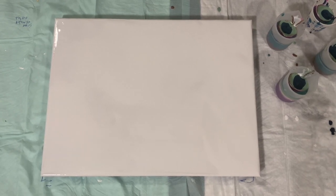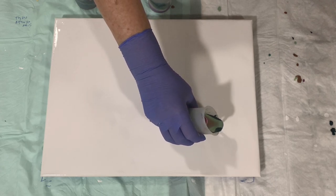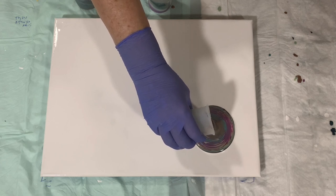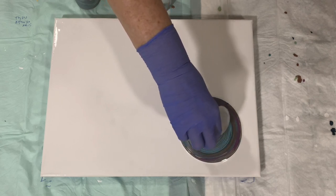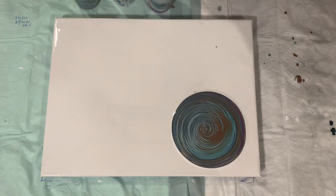Okay everybody, I'm back. I've put my base coat down of my white, I've filled my four little cups here, and I'm going to do some ring pours on it. I left a little bit of each color of my paint in case I want to do another cup or add some ribbons — I'm just not sure yet. Let's get started laying down the paint. I did sandwich some white in between a couple of the colors because I had pink and green and I didn't want that to get muddy. There's our first cup.